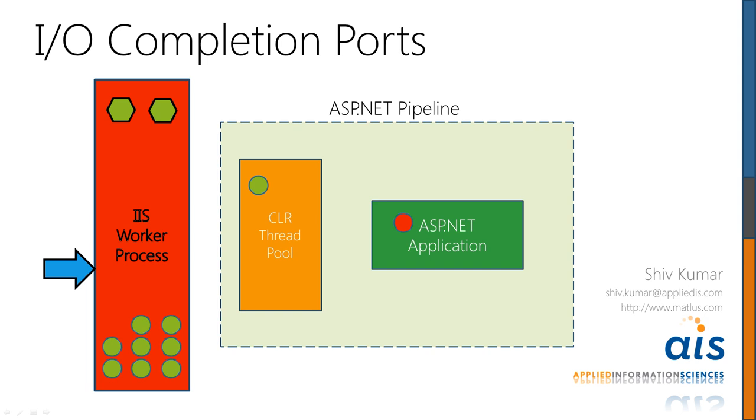Now at this point, things start to change. If you do your processing asynchronously, at that point this thread is returned back to the thread pool. And when that thread is returned to the thread pool, it is free to process other requests. Okay, keep that in mind. Now, when that happens, the native thread pool thread is also returned to the IIS native thread pool. And the originating request here is moved over to an I/O completion port, waiting.